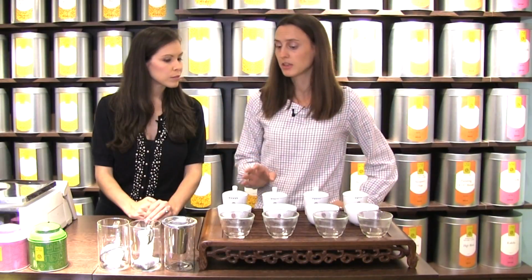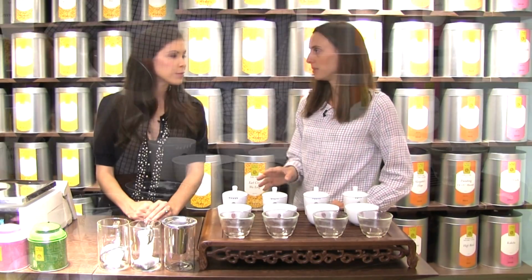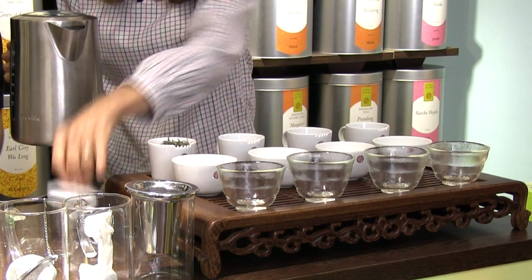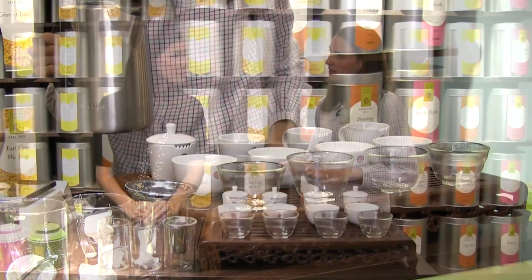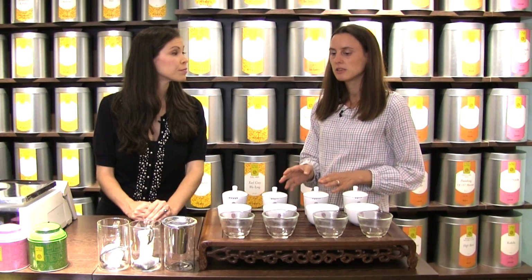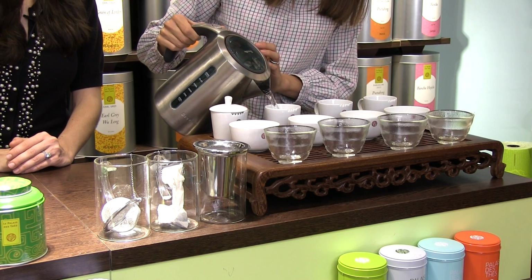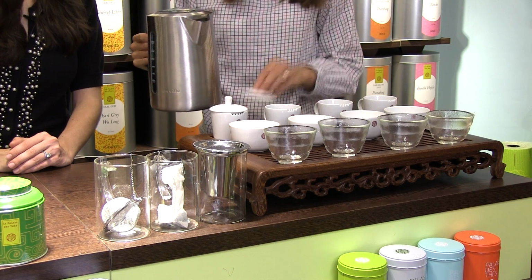What is important is not only the water temperature, it's the steeping time. Different teas have very different steeping times. Typically, a white tea would steep for 8 to 12 minutes, green teas 1 to 3 minutes, oolong teas 5 to 7 minutes, and black teas 3 to 5 minutes.